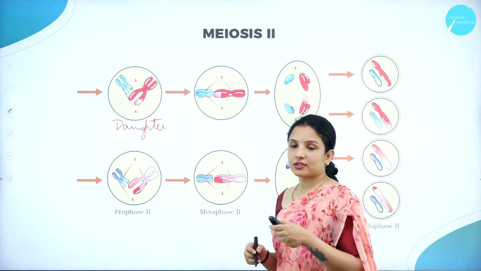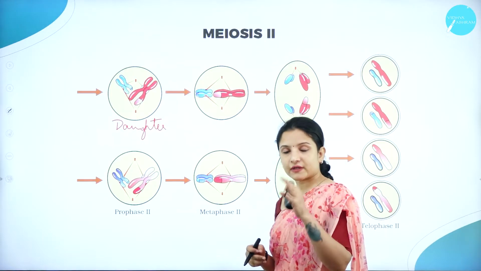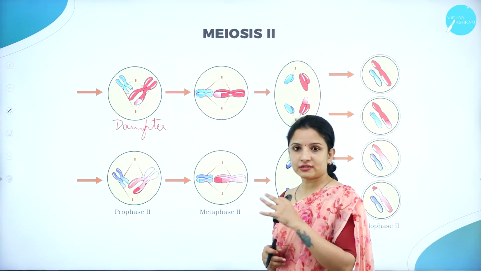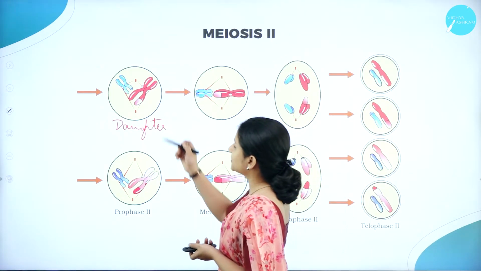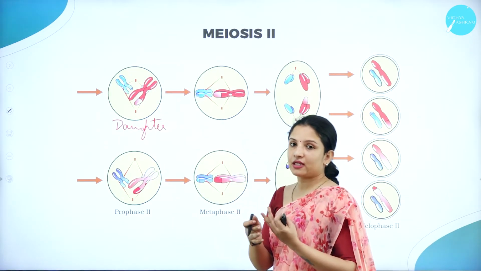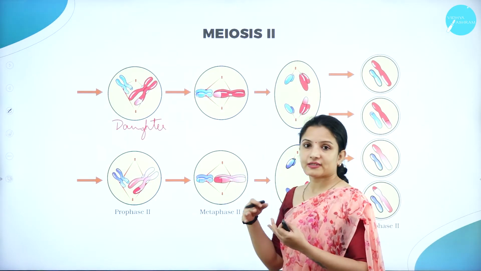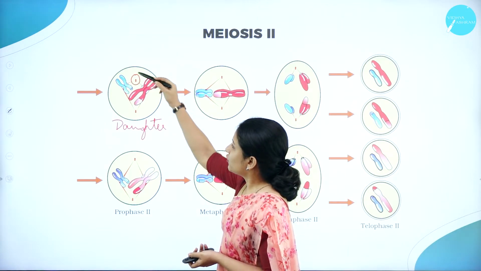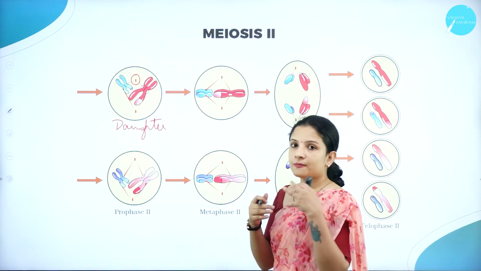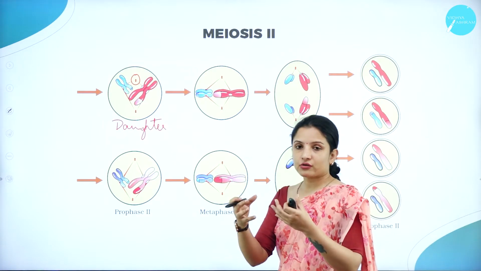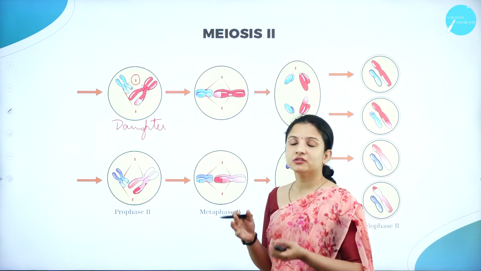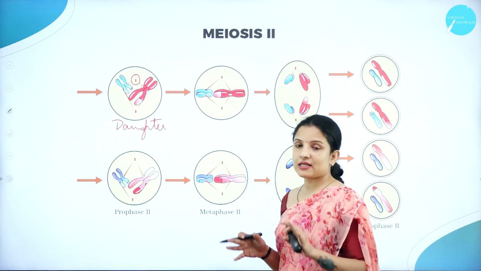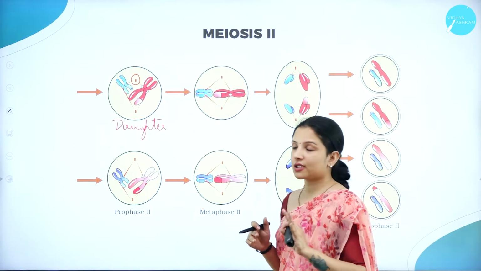These two daughter cells will again enter into the first stage of the cell division in meiosis 2, that is prophase 2. So in prophase 2 again, what happens? The same thing. The cell will prepare itself to enter into metaphase 2 of cell division, wherein it will form the centrosomes and the spindle fibers, and then the kinetochores will attach the chromosomes to the spindle fibers. All that will be ready. The chromosome condensation will take place. Everything will get ready as it did in the mitotic cell division.